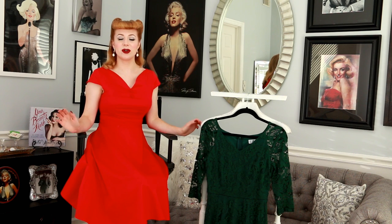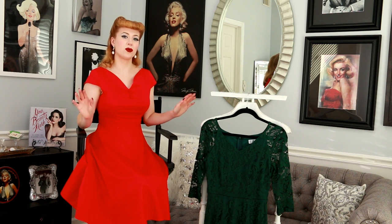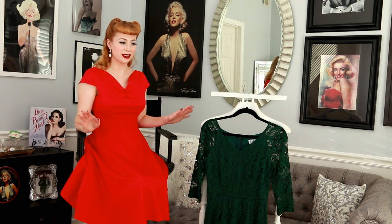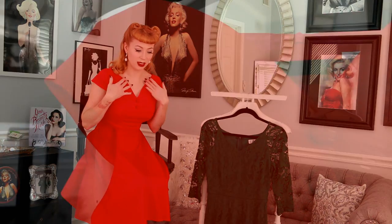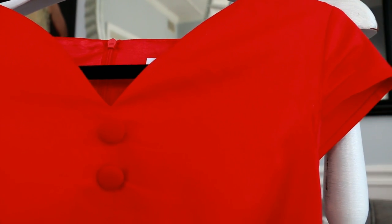The red dress I'm wearing right now is what they consider their red solid 1950s dress. It is on sale now for $36 — it usually runs around $50. I love the cutout at the top around the clavicle; it's so pretty that it doesn't necessitate wearing a necklace with it, as it has its own little design. There are two buttons right between the bust, and depending on how big or small your chest is, that will affect where these buttons fall.